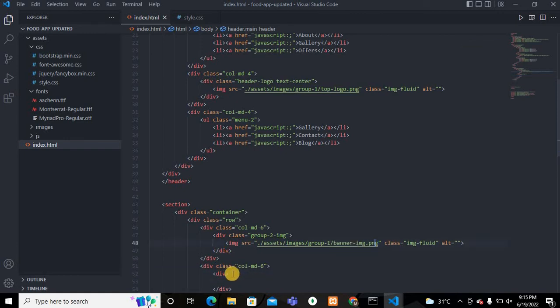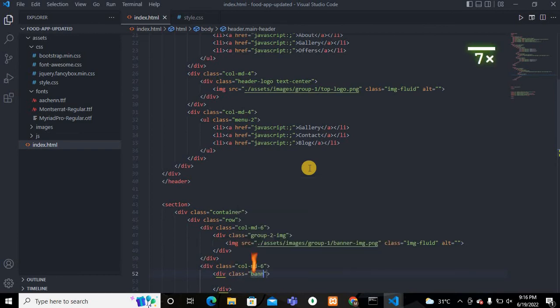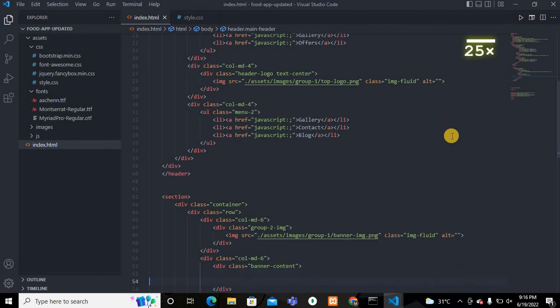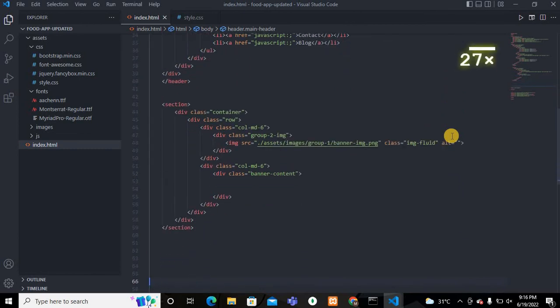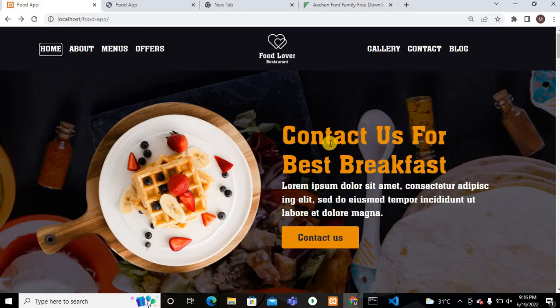So I will add the class here, the name banner-content, and in this content I will add this heading and this text and this button with a beautiful hover effect.